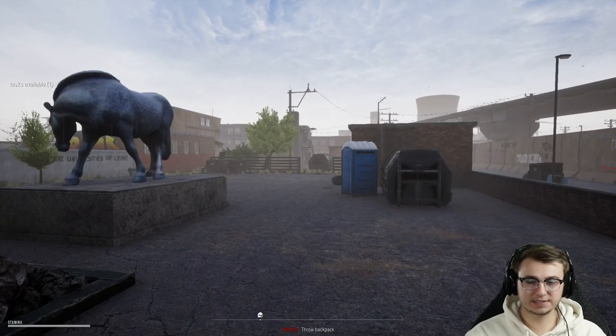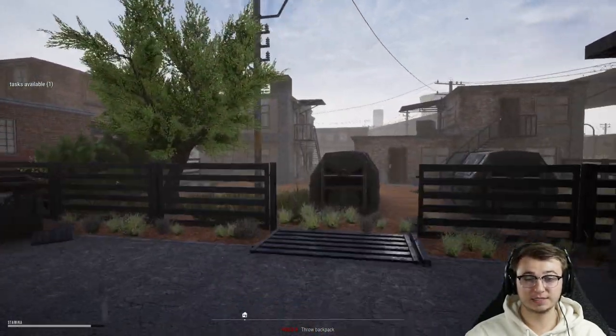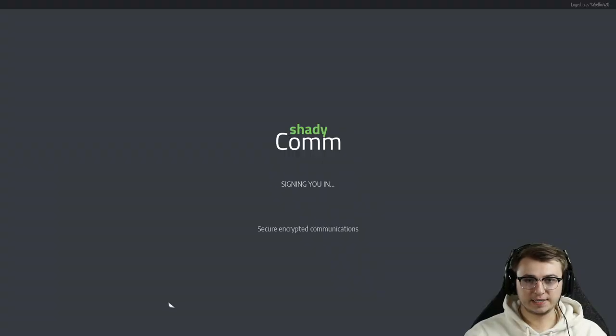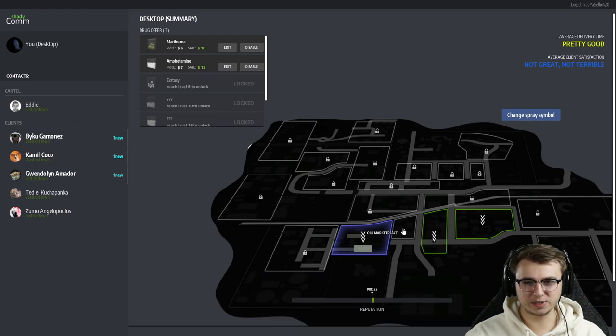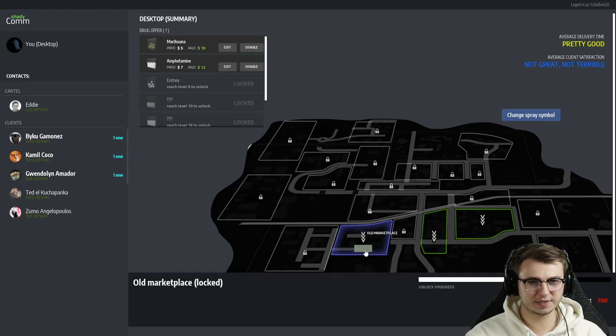Actually, it still says unlock East Old Town. So yeah, we're gonna have to go check with ShadyCom, see if we're a little bit closer to unlocking that next area. ShadyCom, here we come. See what we got. It's gone up. It's definitely gone up, but it's not quite high enough yet. Also interesting how we just completely skipped the area just across the street from us, and we're just trying to get Old Marketplace, is what it's called.